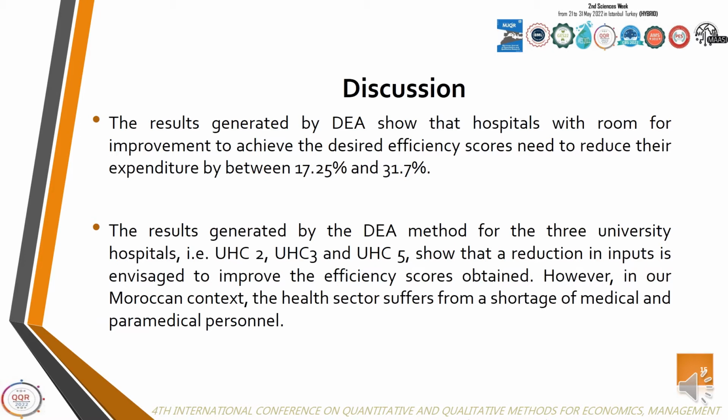Concerning the discussion of the results generated by the data envelopment analysis method, we observe that 3 university hospital centers must reduce their inputs. However, in our Moroccan context, the health sector suffers from a shortage of medical and paramedical personnel. Among the reasons why there is a shortage of human resources in the health sector, we can cite immigration of doctors, retirement, and the lack of training.